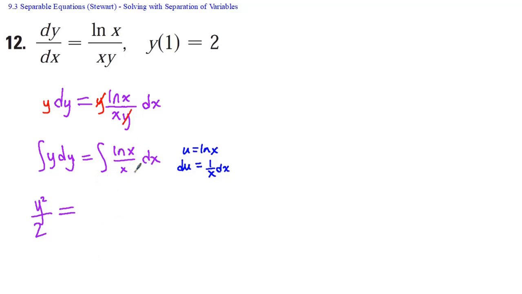So anyway, when you do that, we get natural log of x, that's my u, 1 over x dx, that's all du. So it's just the integral of u du. And that's going to get me u squared over 2. I'm not even going to write u squared over 2, though. In the interest of space, I'm going to go ahead and sub the natural log of x back in there: natural log of x squared over 2. Now I'm going to put the plus c over here. Again, on the left side of the equation, I have y squared over 2. Just going to clean that up a little bit there.